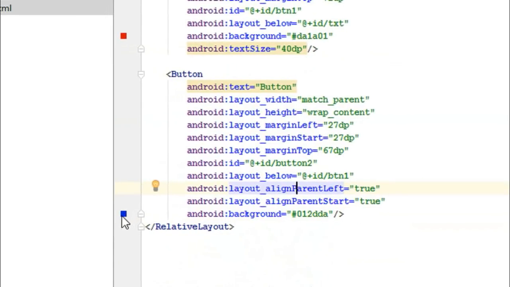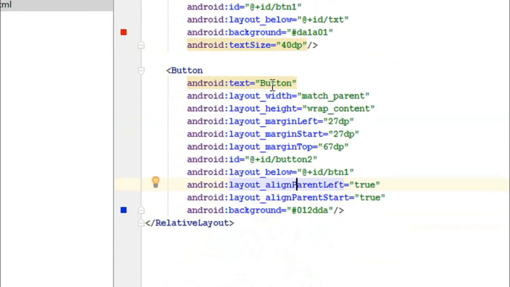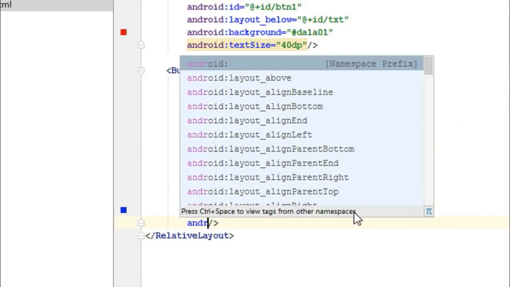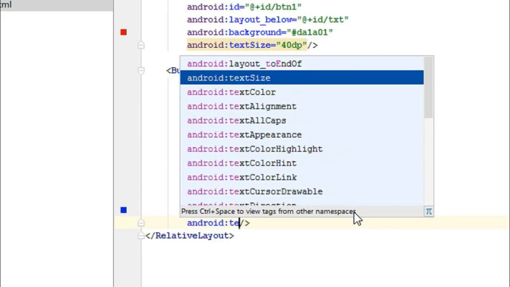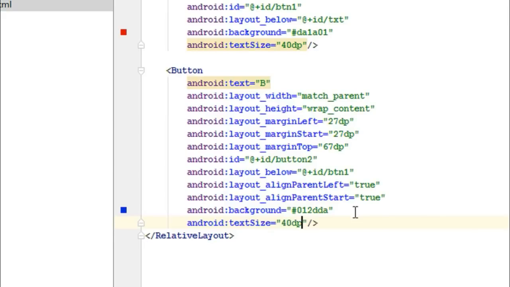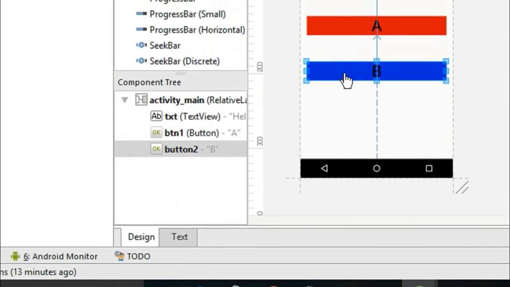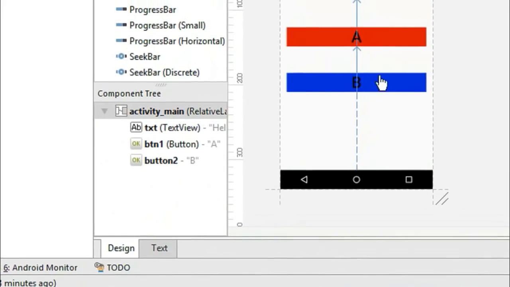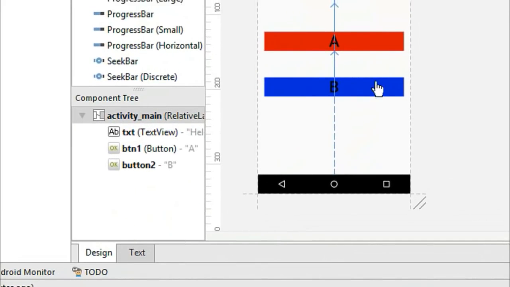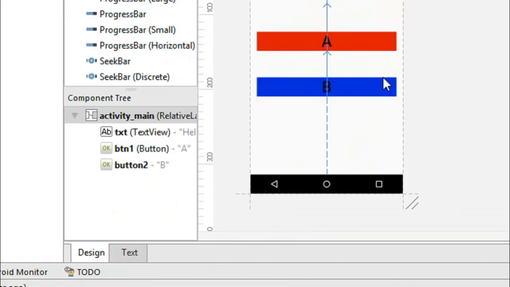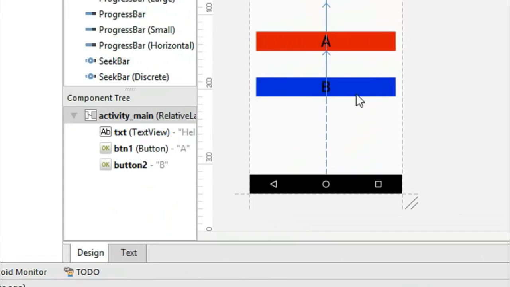So now I have a blue button over here, and let me change the text of the button to capital B, and then let me also give the text size as 40dp. And here we go, we have a second button B with a blue background color and with a text of capital B, which is of 40dp size.